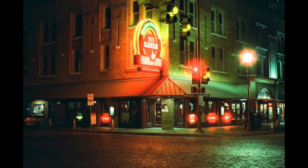So we made our way down the street towards the corner of the stockyards, and I wanted to photograph from across the street. There is a steakhouse, big neon sign, as you can see here, H3 Ranch, and I was like, oh perfect, it's pretty much deserted, no foot traffic, no car traffic. Let me just set up shop here, grab a photograph. One second exposure, like I mentioned, this was about f11 or f16, and I came out with this photo, which I really like. I kind of like how it's deserted.